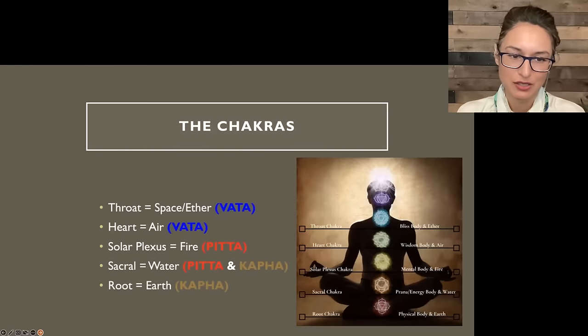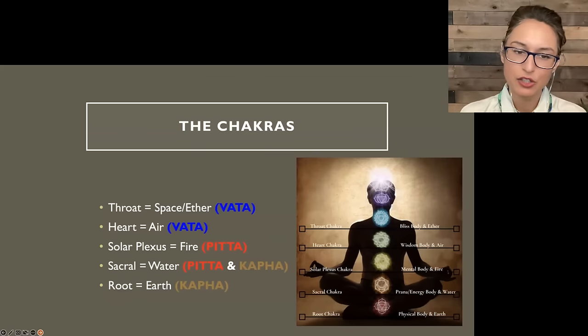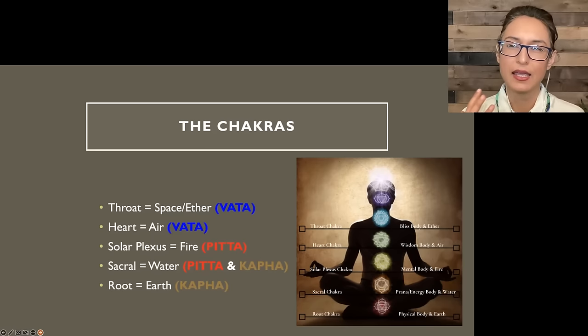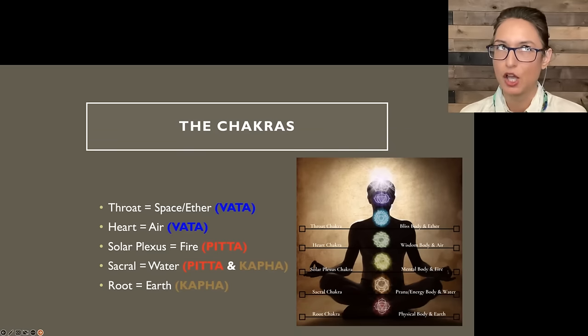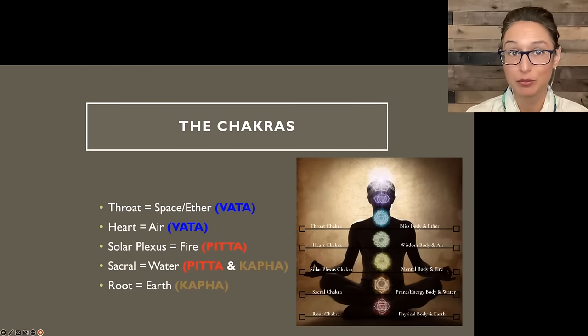So as I mentioned, all of the chakras are associated not only with the elements, but with different dosha. And this sacral chakra is associated with the element of water, and it has a combination of both aspects of the pitta dosha as well as the kapha dosha. So once again, when we're evaluating a patient and we see certain dosha imbalances, we start to correct those imbalances, and then it helps to open up and bring this balance into the chakra.